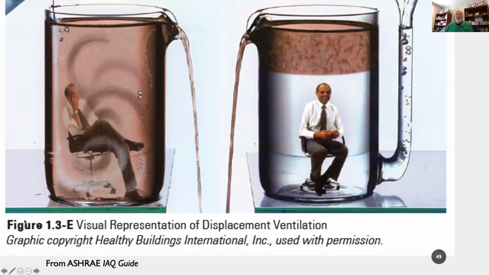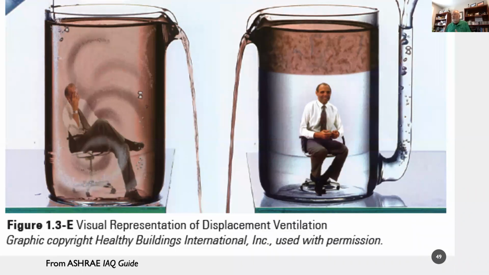And by the way, if you don't have the IAQ guide, this is one of the best things you can get from ASHRAE because it's free, right? You can download the IAQ guide for free and get these kinds of pictures and things that show, hey, what do we do with IAQ? And it's got great illustrations. You can talk to building managers and other people about indoor air quality and things that are important.